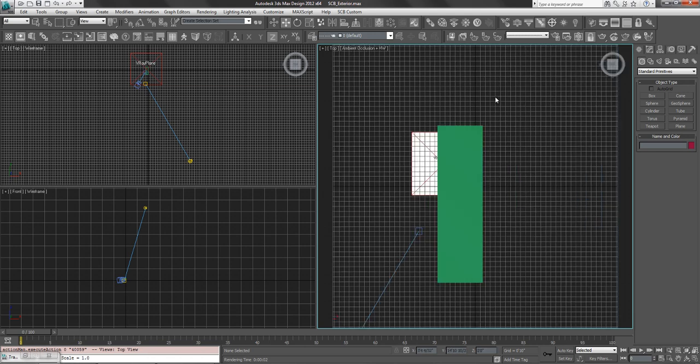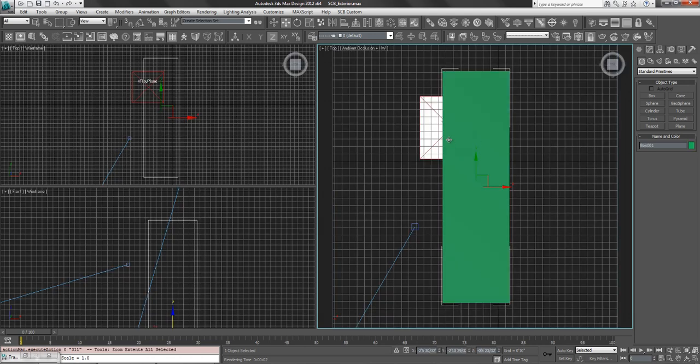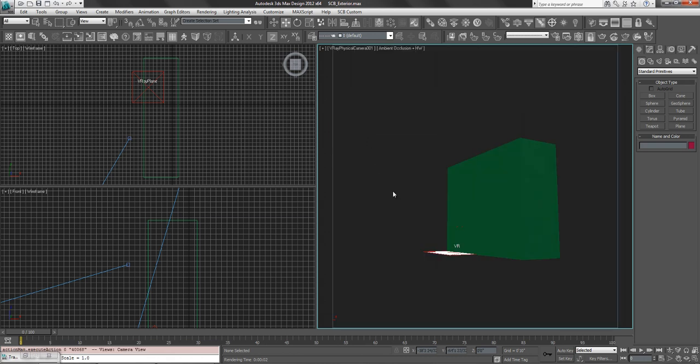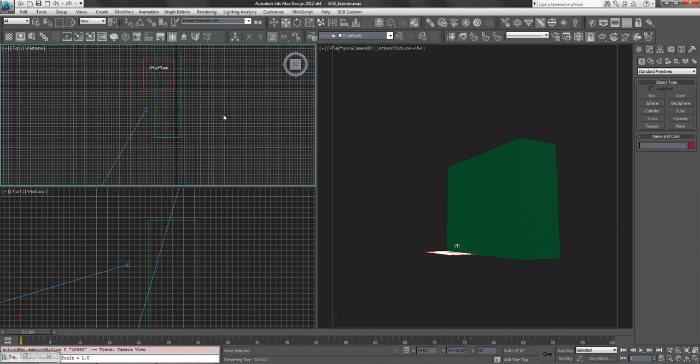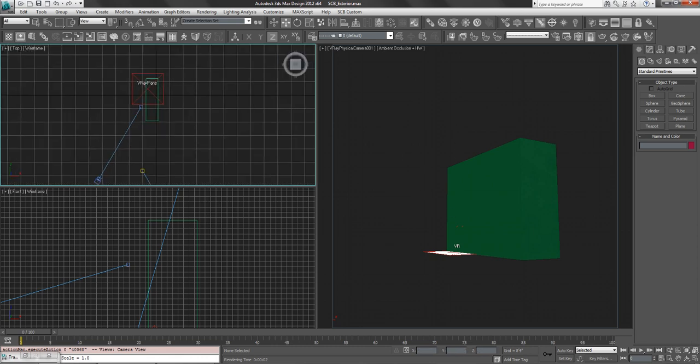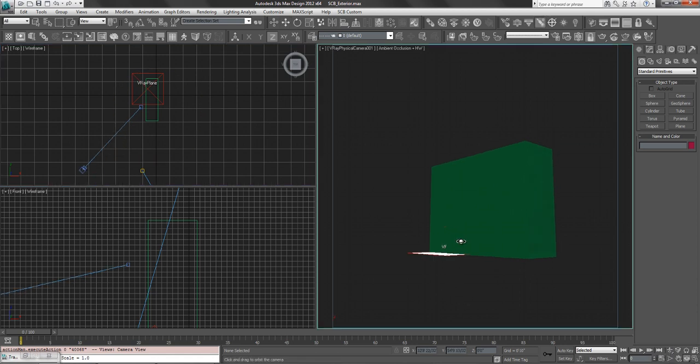If I go back to the top view, let's say I want to zoom into this object. I just select it and hit Z on the keyboard and it'll zoom to that object. If I want to go back to my camera view, I hit C on the keyboard, it'll go back to my camera view. If I want to manipulate how I'm looking, also down at the bottom right where we did the viewport toggle, I can also then rotate in that view, and we can see on the top view that my camera is now rotating and my view is rotating.